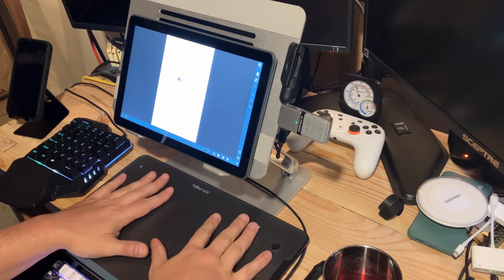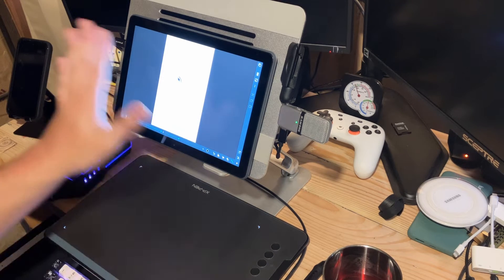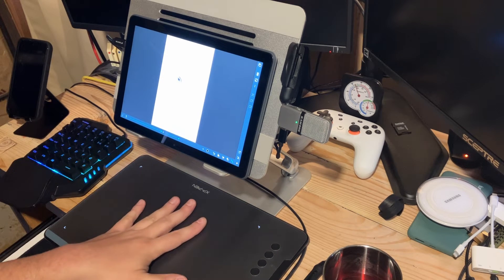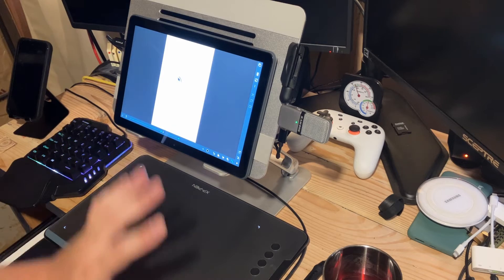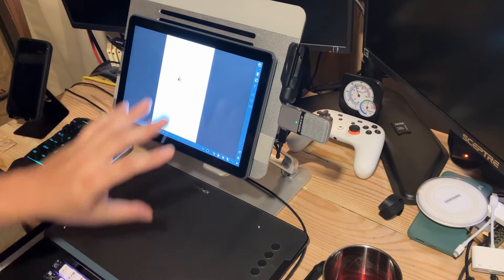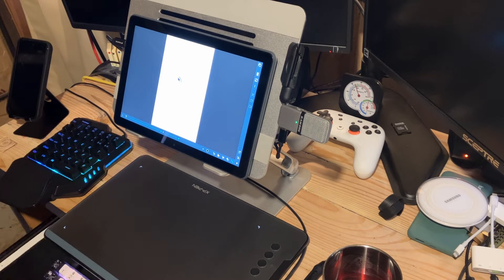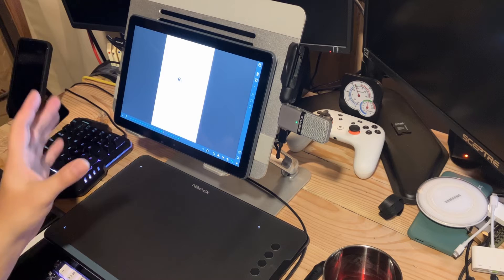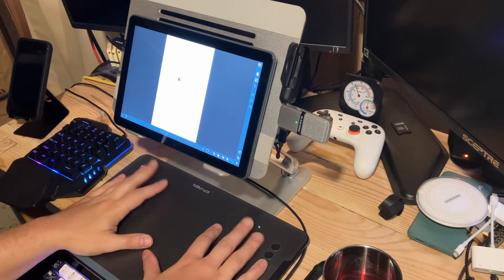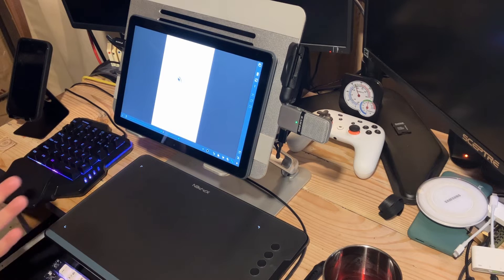Now, if you've tried tablets with Android devices, you'll know this should not work. All I'm doing to make this work in terms of orientation — because most tablets will force you into portrait mode — is rotating it. You'd have to have your tablet this way, which is not a bad thing, but it takes a lot of real estate to have a big tablet and a big drawing tablet as well. This is a medium drawing tablet but it's just too much desk space to accommodate.